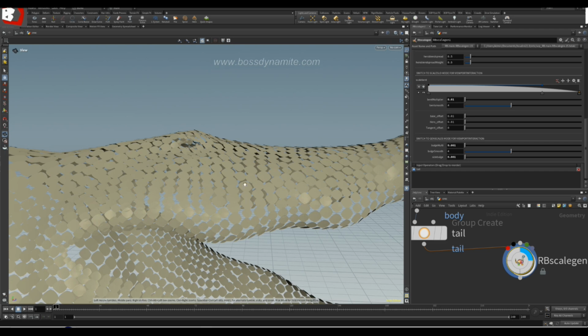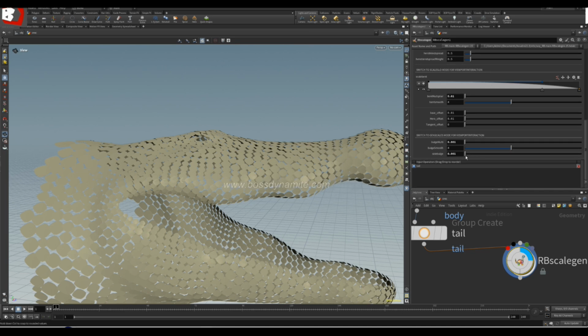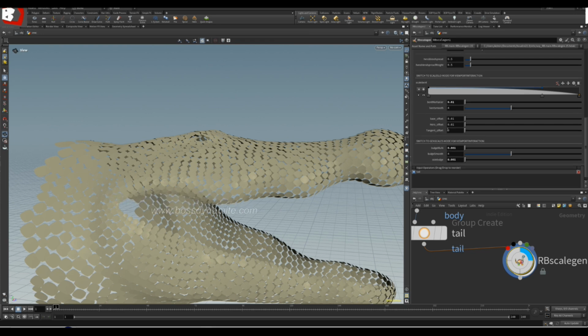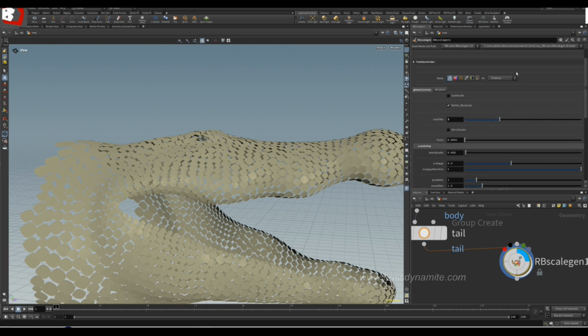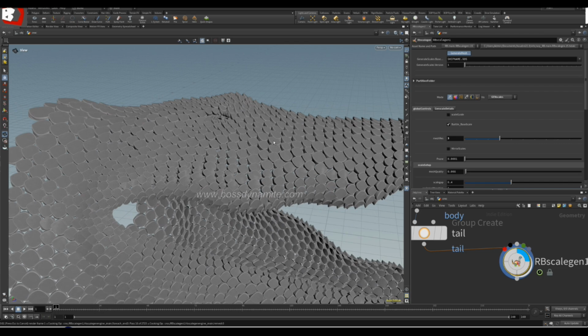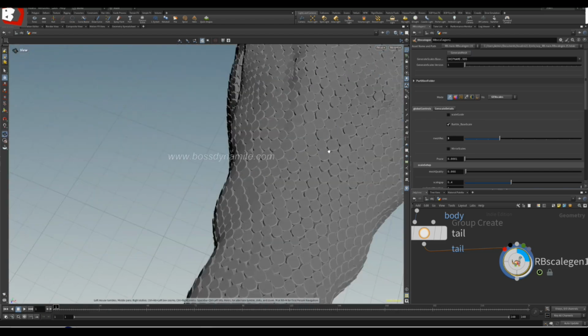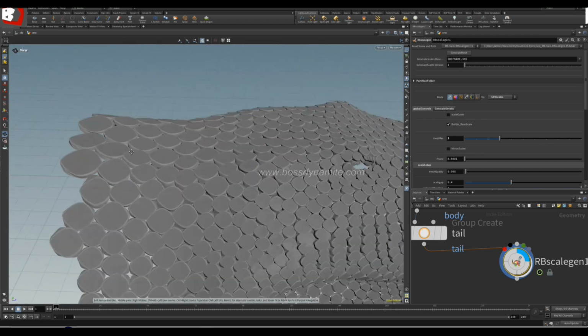Now, you can see it's written over here, switch to scale slow mode for viewport interaction. Whatever is in this section, you have to switch to gen scale mode for viewport interaction. If you want to see these things, you need to generate scales again. Since I changed the bend multiplier, to see this reflected in the generated scales, you need to generate mesh again. So I'll just generate mesh. Okay, so that's updated here. The scale doesn't have so much bend.